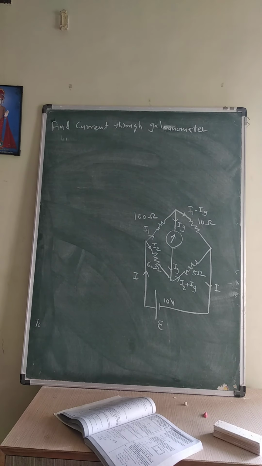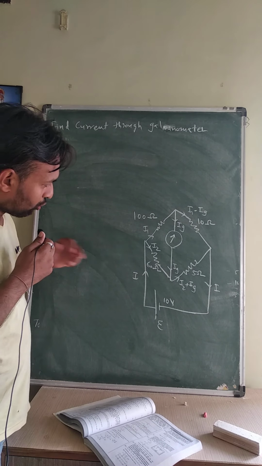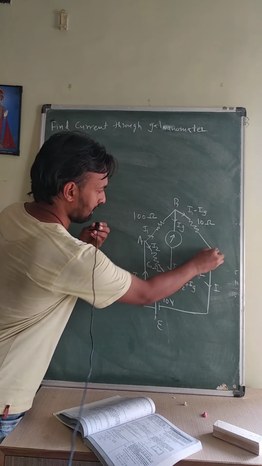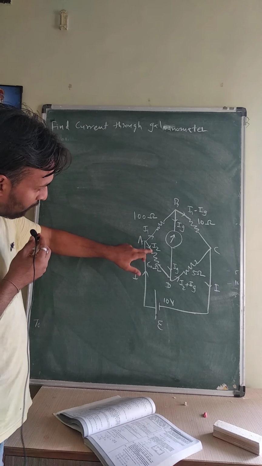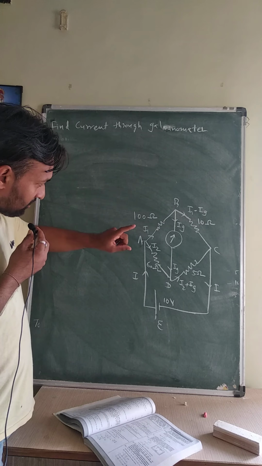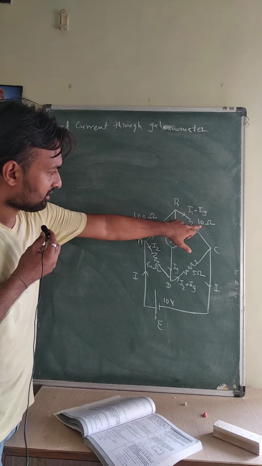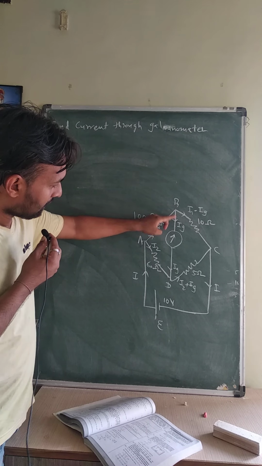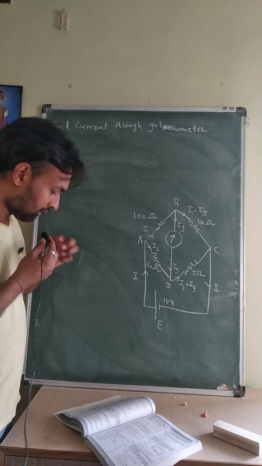Next, a Wheatstone bridge circuit is given, in which there is a battery of 10 volt, and current I is passing through these points. Let me take the points: this is point A, point B, point C and point D. The current I is divided into I1 and I2 at point A. The resistors are 100 ohm, 60 ohm, 5 ohm and 10 ohm. When current I1 reaches point B, a current Ig passes into the galvanometer.